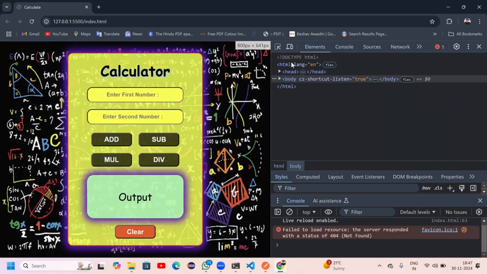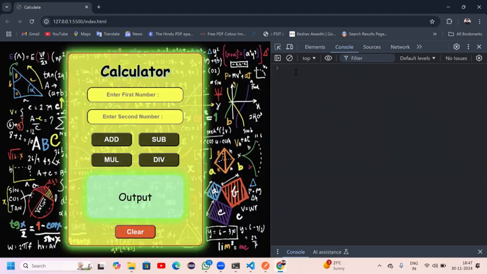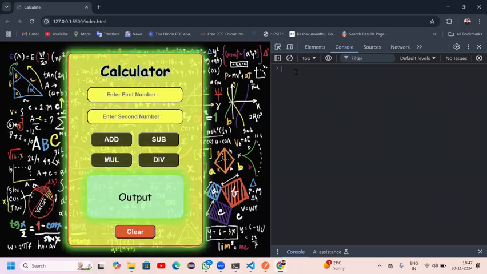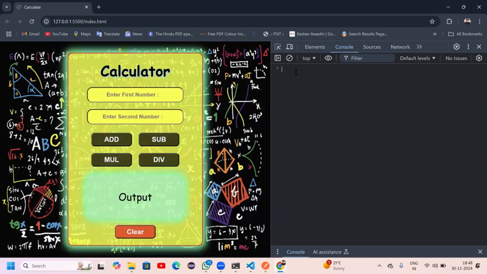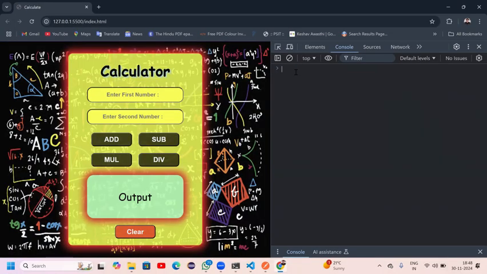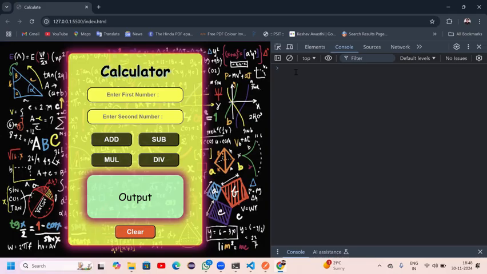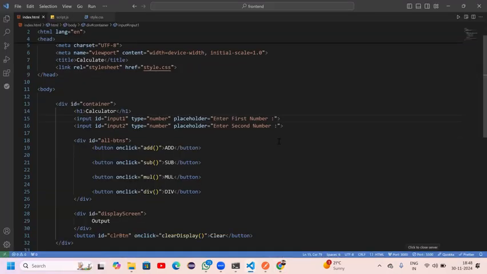Okay. So this is the view, here you can see. So I will open the console. Why have I opened this inside the console? Because when I try to connect the front end with the back end, there may be chances where I can get errors, and to debug the errors perfectly, I have to check those errors inside the console. So it will be easy for me to tackle those errors.